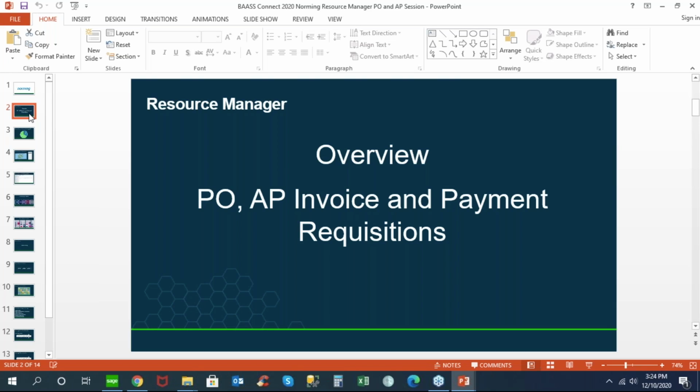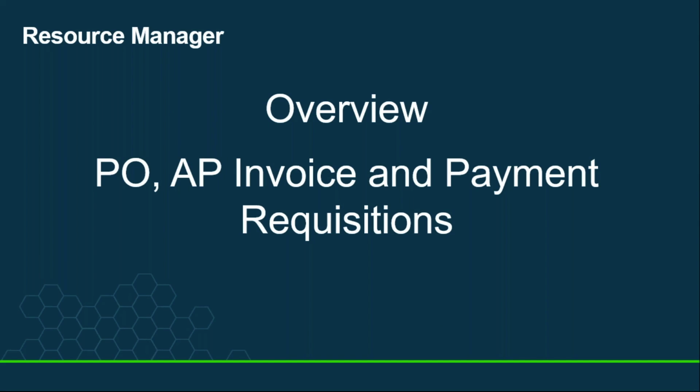In this session, we're going to be doing an overview of Resource Manager, where we're looking at purchase orders, purchase receipts, PO invoices, and AP invoices, as well as AP payment requisitions. Now, given the time frame that we have for presentations, I probably won't get to AP invoices and AP payments in this session. I'll be able to show you very briefly, but in order to maintain a little bit of control over the time that we're using for the session, I'll focus a lot on the PO because that tends to be a little bit more involved.